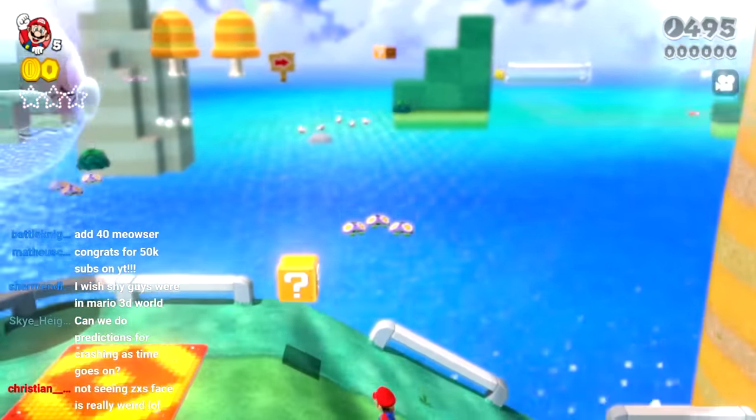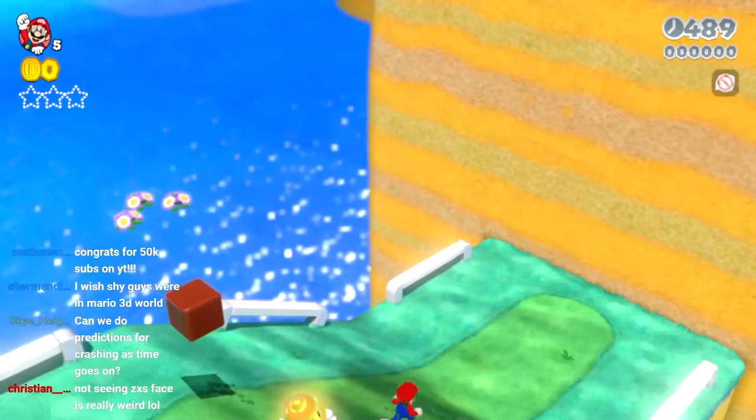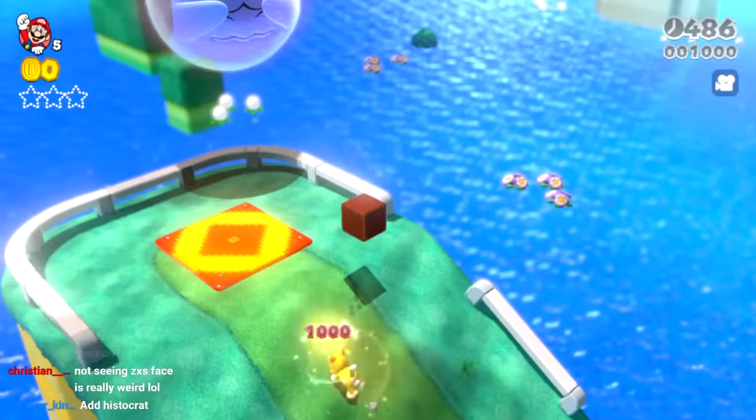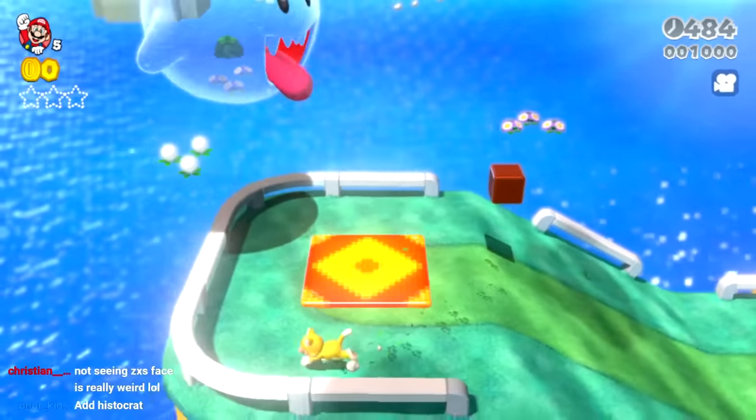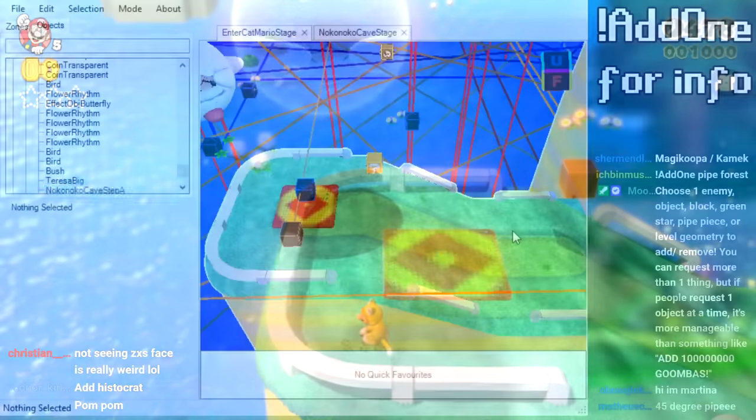Okay, you've got a dash panel right at the beginning. Okay, the boo is there. We've got the world 1-2 map here, and we've got a question mark block with a cat suit here. Alright, so this is going pretty well so far. Let's go back to the suggestions.